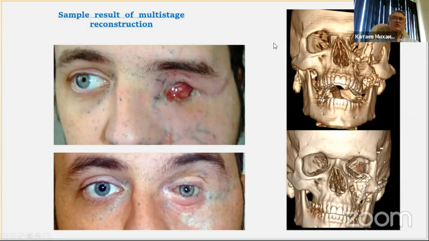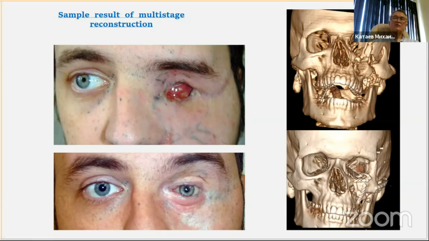And you can feel that all the stages are multiple, and the whole treatment takes a good number of stages. Here you can see a sample of almost 6 years of reconstruction, beginning with orbital reconstruction and ending with eyelashes transplantation.